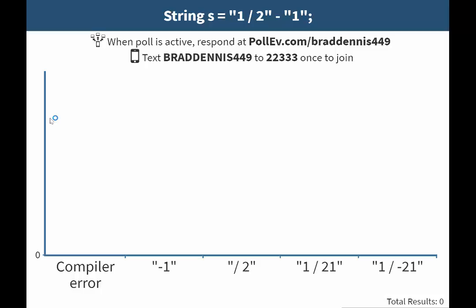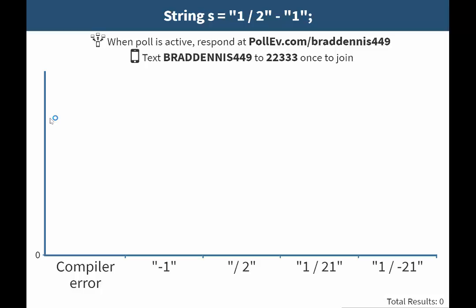In this simple case, it might be obvious what you could interpret subtracting strings to mean, meaning strip out the 1. But what if this was 1 divided by 2 plus 1? Which one would we strip? Which one would we remove? The first one or the last one? All of them? Now we start to have some ambiguity, and the language developers say, nah, I'm not going to give you any convenience there because there's too many different ways it could go.